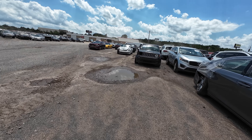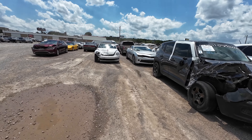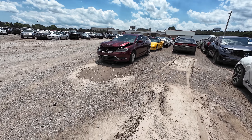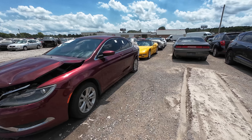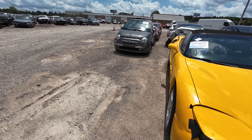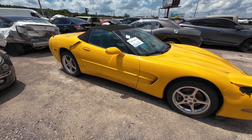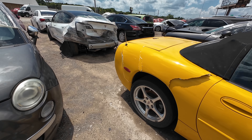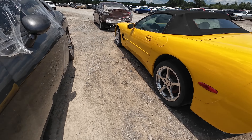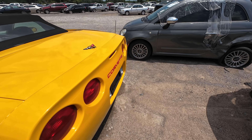Challenger V6 — hard pass. Audi — I feel bad for whoever bought that HHR full of hornets. Those things were everywhere and I didn't even open the door — I can't imagine opening that door. Okay, I see a few things on the next row looking pretty good. We saw this last time — low mileage though, 52,000 miles. I don't need another Corvette, I already have a C5. Wait — is this a manual? Son of a gun, it is a manual.